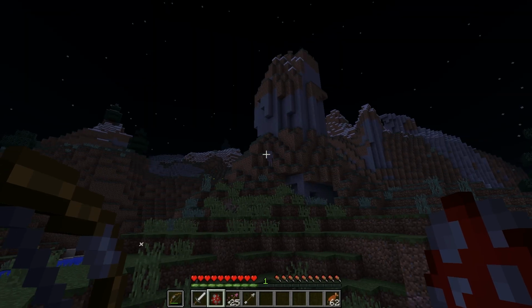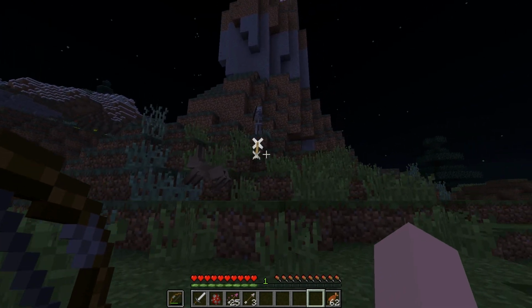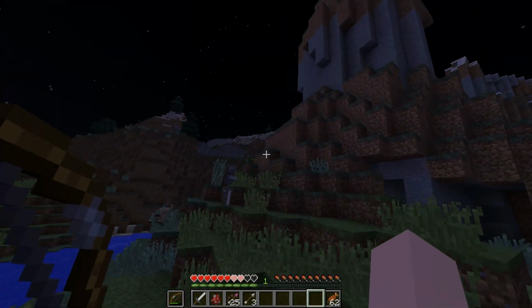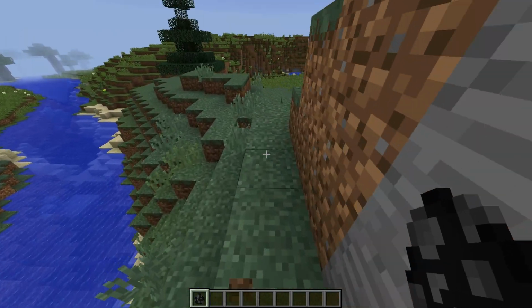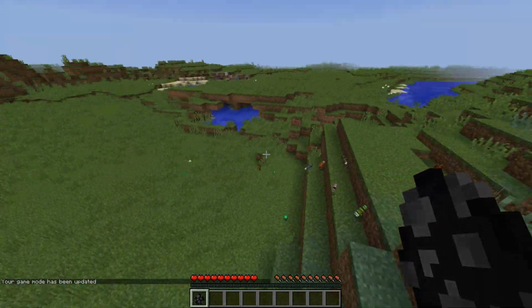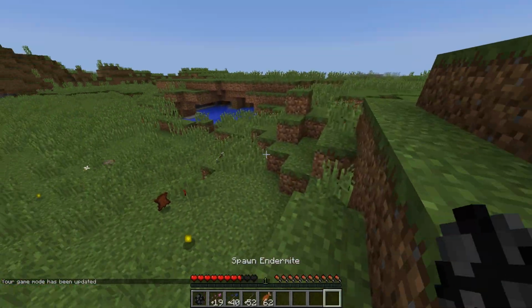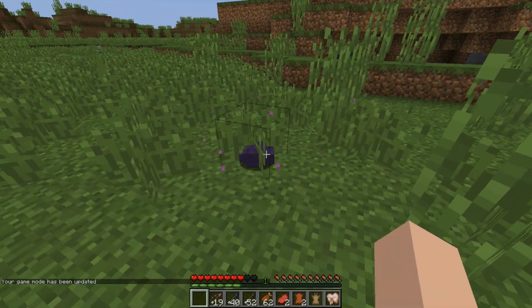The skeleton is just chilling, like he gives zero craps, and then he pulls out his bow. I guess this is a little more realistic than it was before. You know what? Have some arrows of regen. This thing, I'll show you what it is if you haven't seen it already. We got the Endermite here, and we're going to spawn it. It's a purple silverfish.